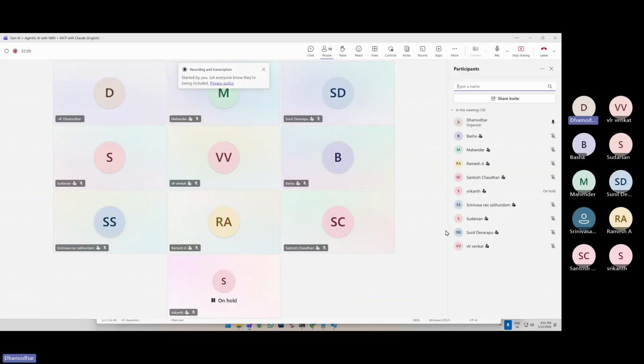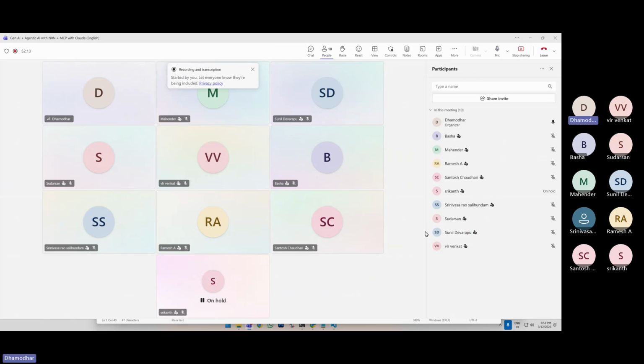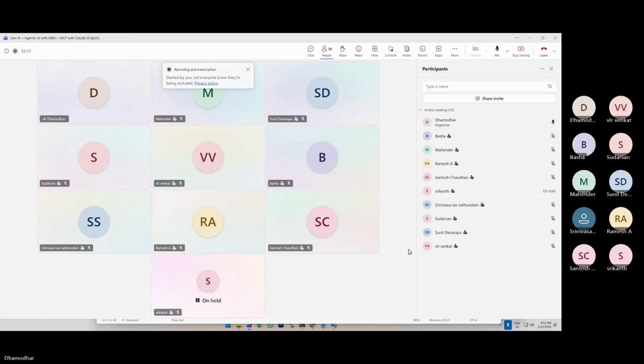If you have any difficulty installing or opening Jupyter notebooks, or while trying things in Jupyter notebook, you can speak out now. Hi, Damodar.